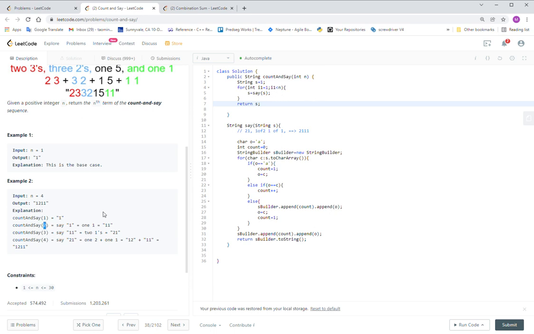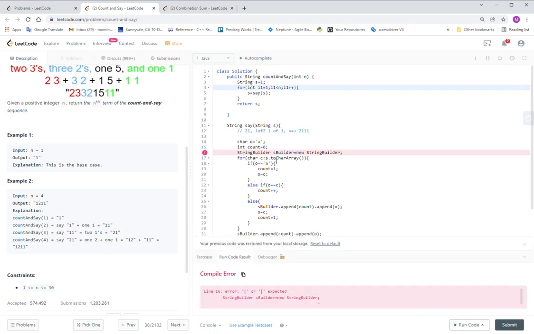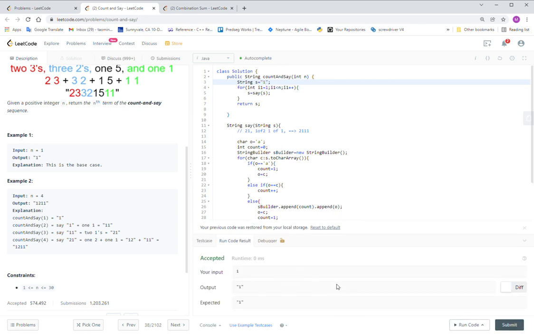Okay, let us see if n is 2. The beginning is 1. So it goes into this loop here. Then we see 1, 1. If n is 4, then it builds 3. Then this one will return. Okay, let's look at the code. So this builder, oh, here it is 1. Okay, and submit it.